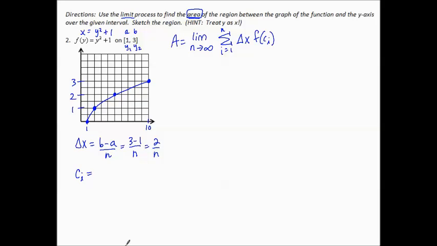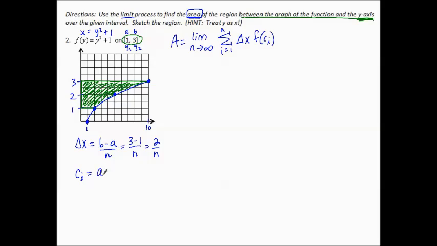We'd see the other half coming this way if we had room to graph all of it. And then we only want on this interval 1 to 3, and remember that they said to find the area between the graph of the function and the y-axis. So here's the y-axis, and here's the graph of the function. So we want this area in there. That's the area that we're finding exactly. It also is helpful to have a picture because then once we get an answer, we can tell if it's a logical answer, if our numbers make sense. So let's continue and we'll check that at the end.